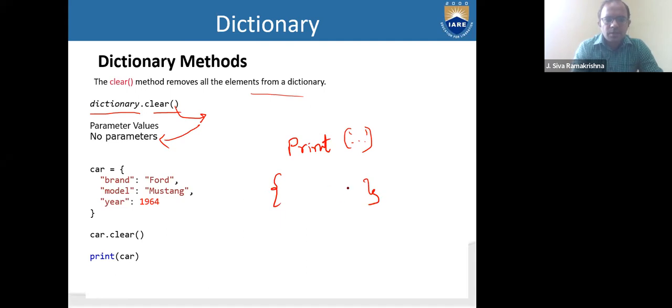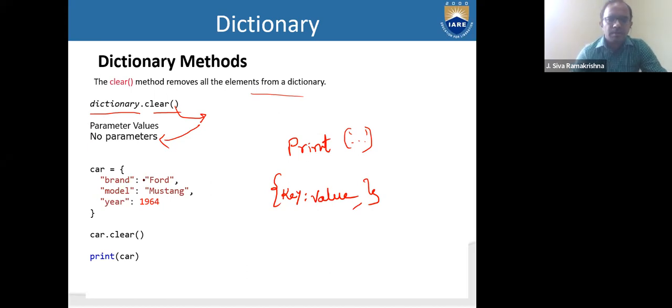Within this, you can define your dictionary. It should possess a key and a corresponding value. Within these flower brackets, you can give whatever number of keys and values you want to define, one after another, as usual, separated by a comma.